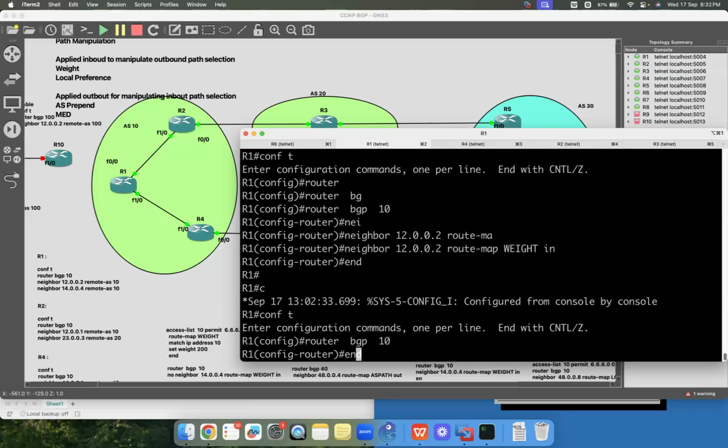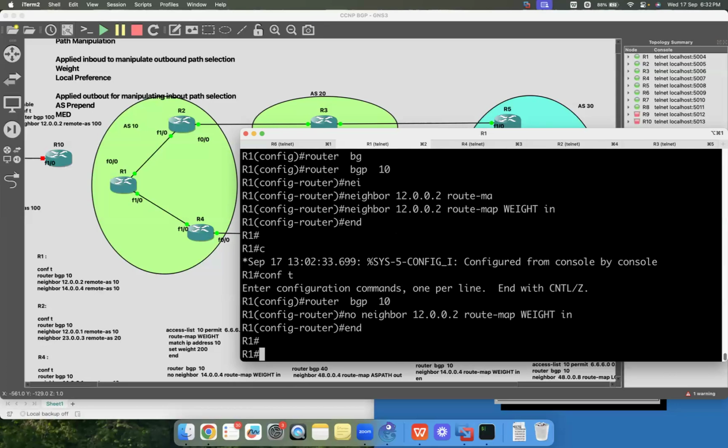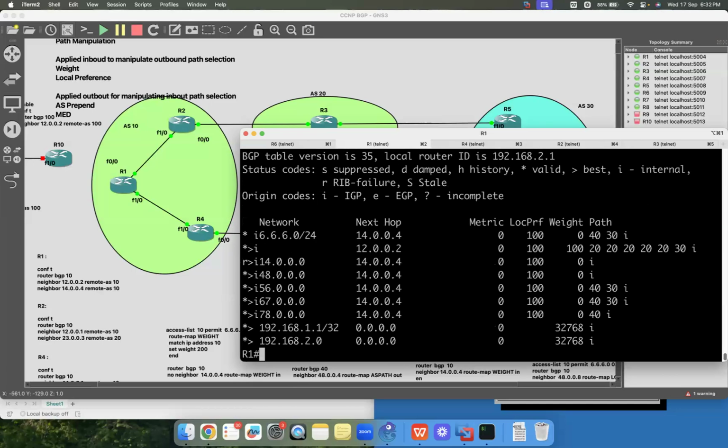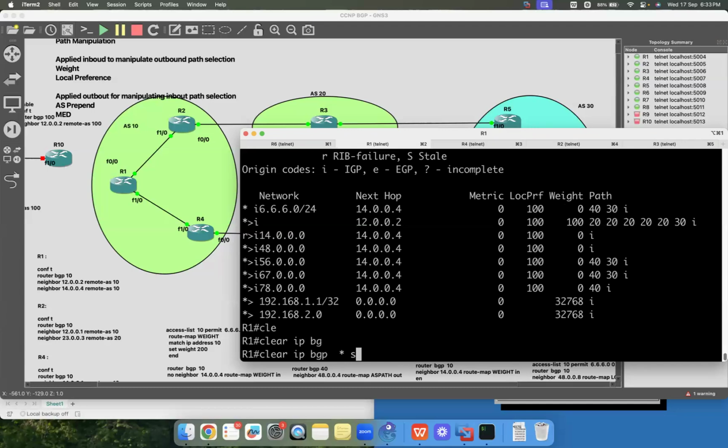Router BGP 10, no. Okay. Show IP BGP. Nothing has changed. So let's clear. Clear IP BGP star.